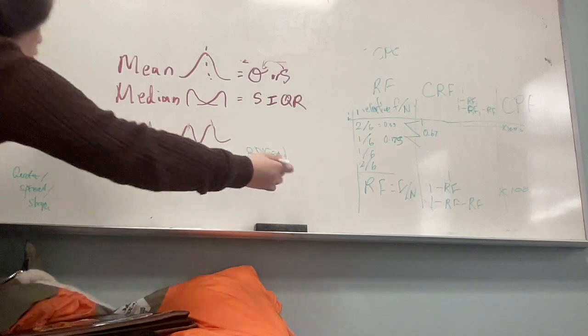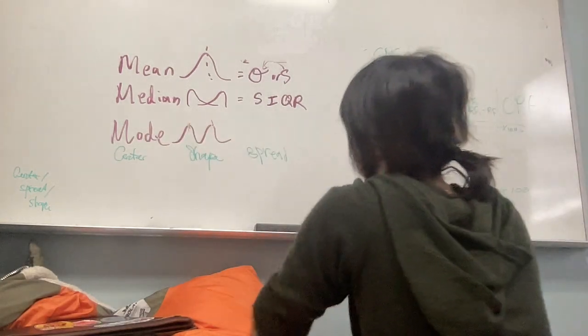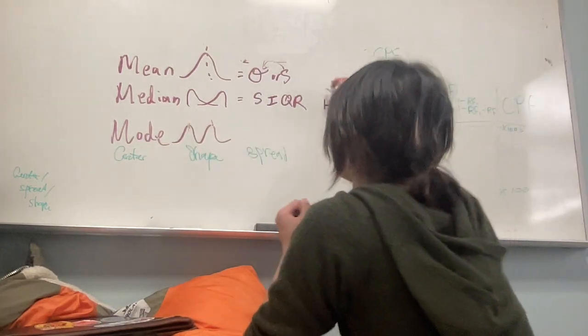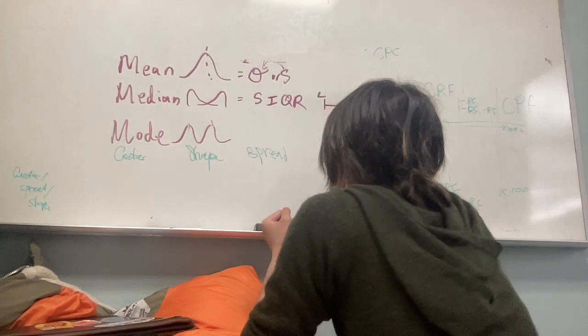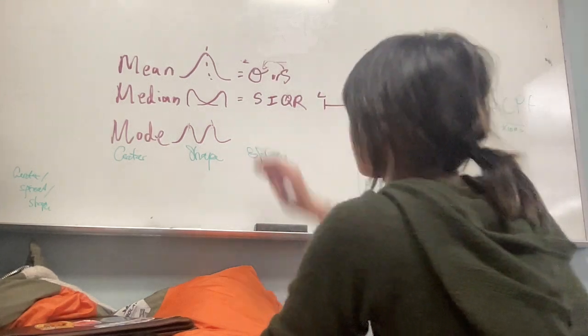But then how about range? Is that useful anytime? Isn't that the worst thing ever, because it's so affected by the outliers? It's kind of associated with median. Yeah, we also talk about range. That's just the lowest to the highest, and it's super unreliable. We don't usually use it. We only use the main ones.